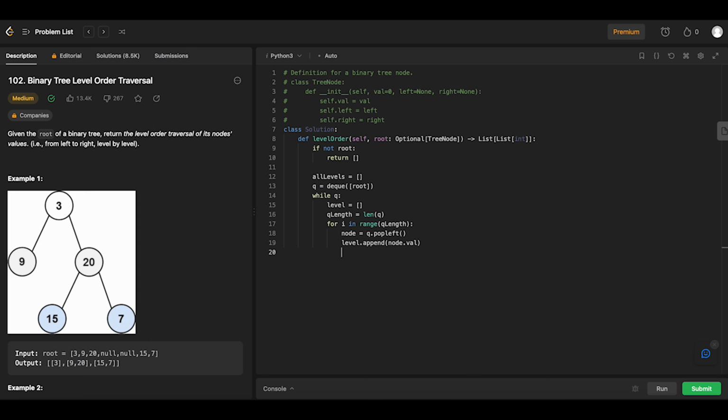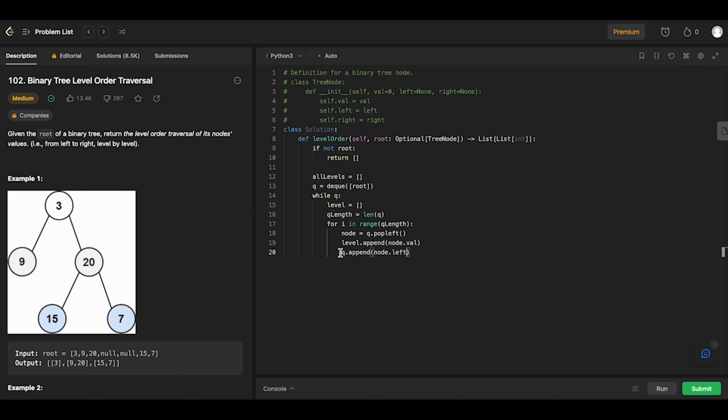Okay. And after that, the second thing we want to do, the first is we just added our node value to our level array, and now we want to add our node's left and right child nodes to the queue. So the way we'll do that is queue.append node.left.